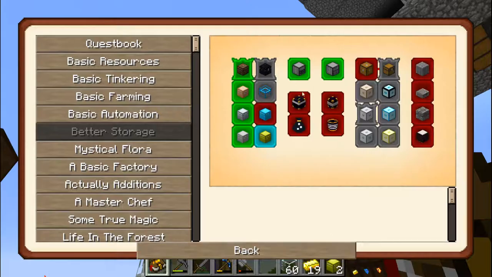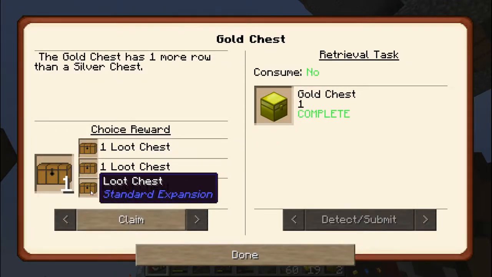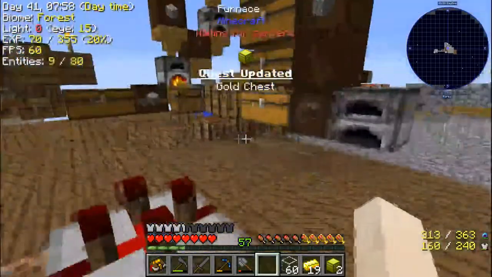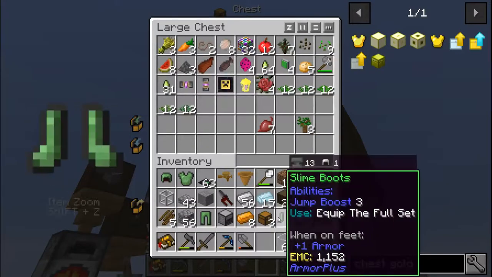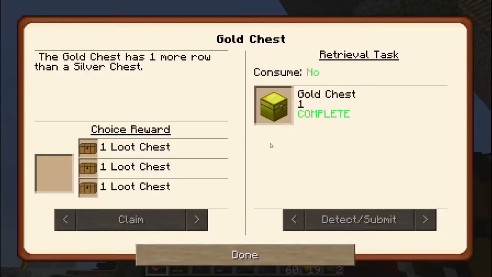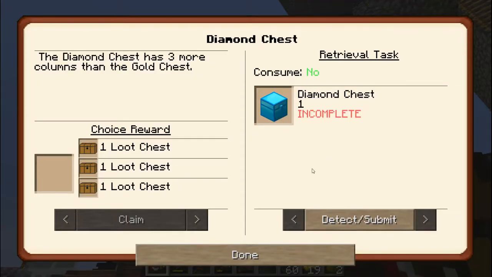Let's come back here. Gold chest is completed. Bottom one. Slime armor. Okay, and that's a thing. Don't really need it right now. Let's put it back here. Let's continue with the next chest. And now we get a diamond chest.